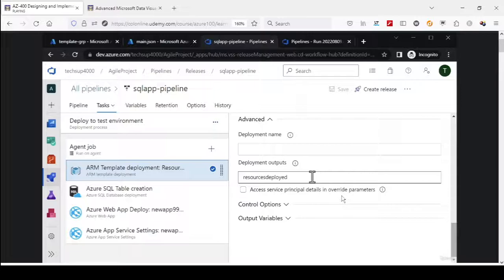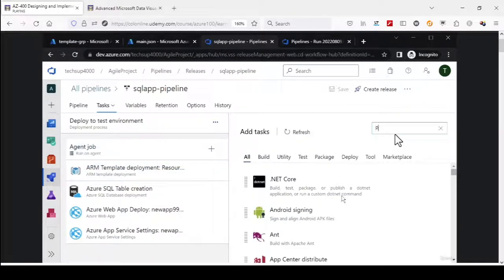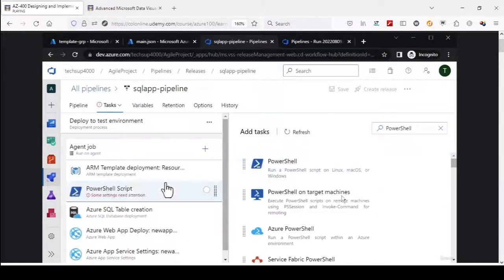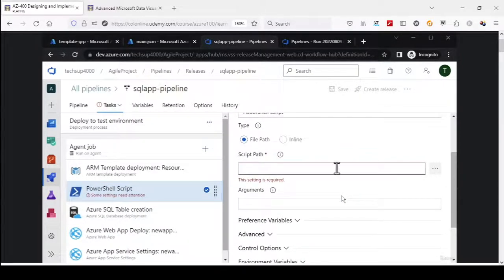So I said the outputs are going to be given as part of this name. I'm going to add now another task. This is going to be a PowerShell task. So I'll choose PowerShell, click on add. I'll go on to the script here.